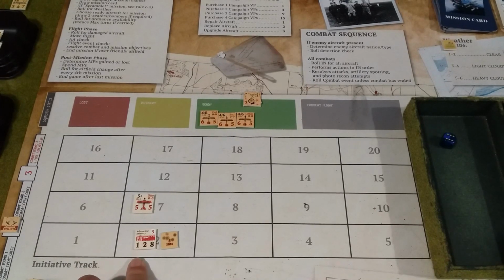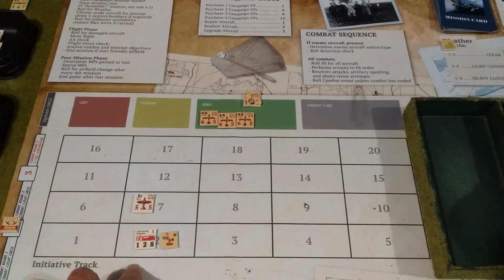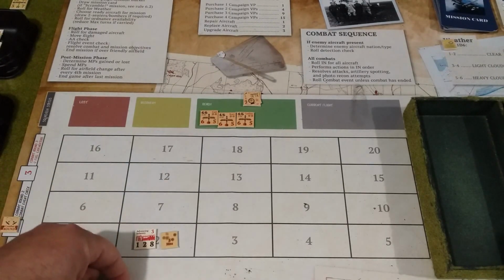Which leaves Otto going after the advancing infantry here. 1 anti-aircraft fire, potential hit. Whoa, no, doesn't do anything. 7 to 2 is 5. He gets 1 die, no modifiers, and misses. He needs a 5 and pulls away.